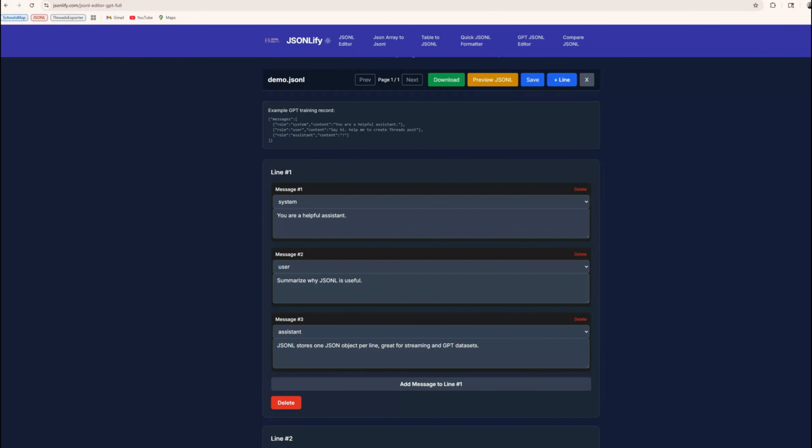Just a quick walkthrough. OpenAI, as of today, accepts just system, user, or assistant roles. And if you decide to use a system message, it should go first, and then user and assistant should alternate. You cannot have two user roles or two assistant roles. That's basically the main validation rules.